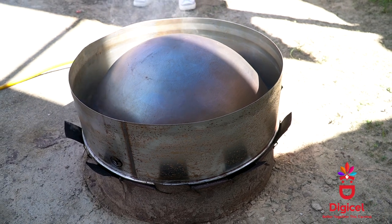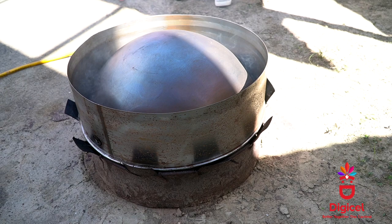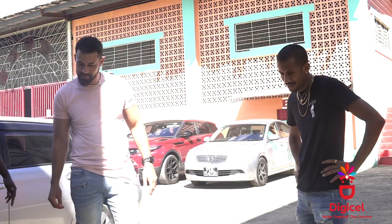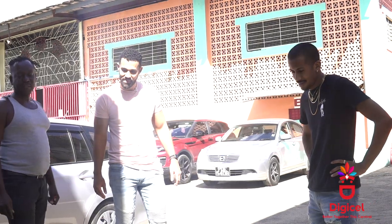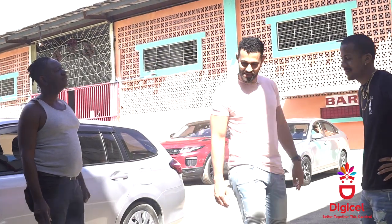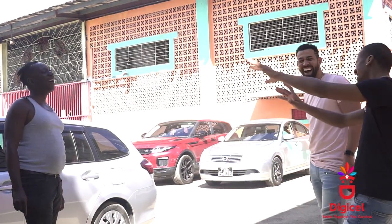So you see the color of the pan change? Yeah. It comes into a blue there now. So basically that is it. You leave it there for about 20 minutes. And after that, the tuner takes it over and does your thing. Make it sweet. That's all that pan, eh? Yeah, okay. Don't make that mistake.